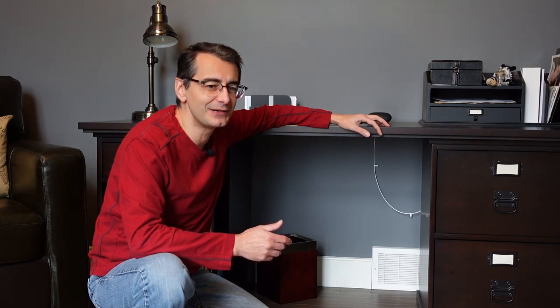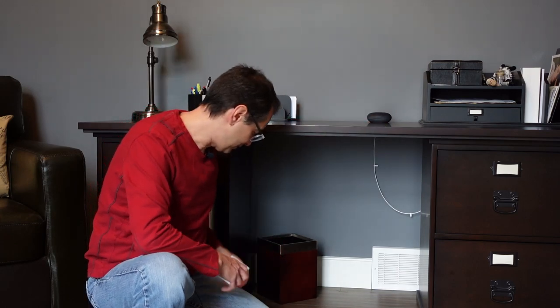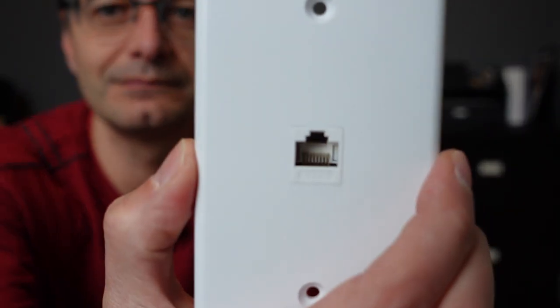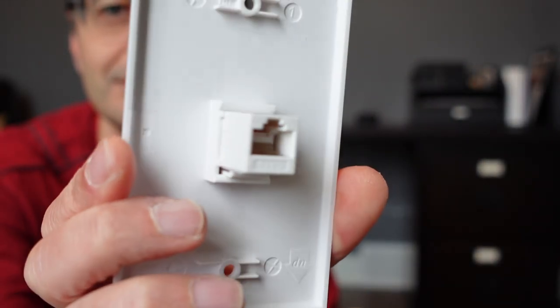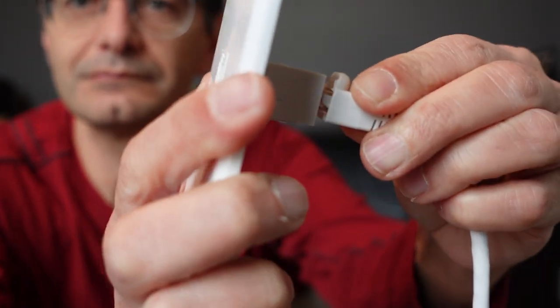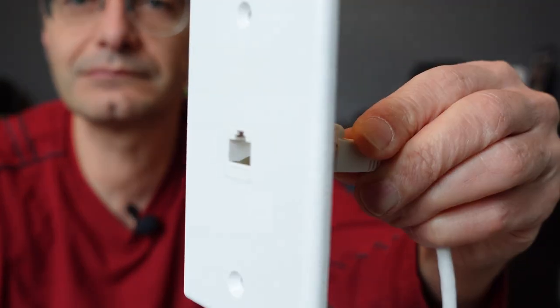To make it a little bit easier, I'm going to be cheating a little bit. I'm not going to crimp wires. I hate crimping wires. So my 100 feet of Ethernet cable already has the ends attached, and the wall jack that I'm going to be installing has a coupler on the back. That way, again, I don't have to crimp wires. I can just plug everything in and make it easy for me. There's a few more tools I have to go grab, and then I'll get started on this project.